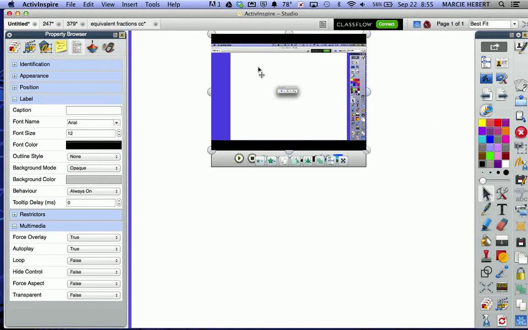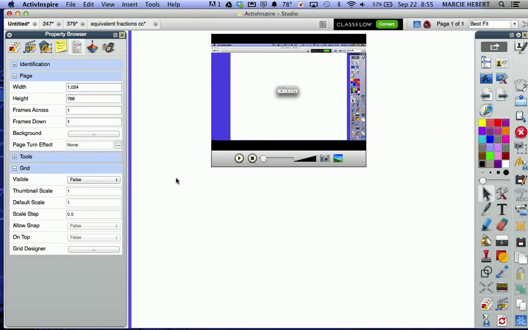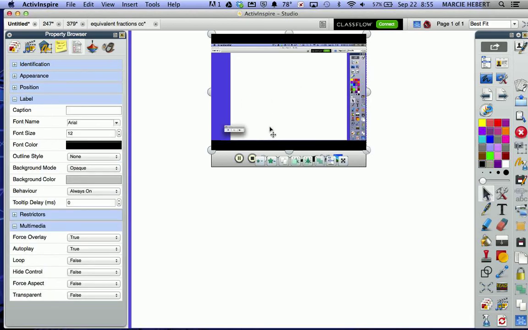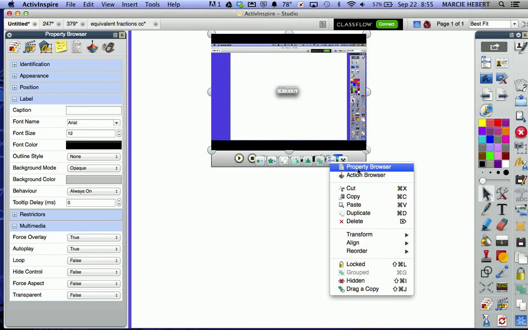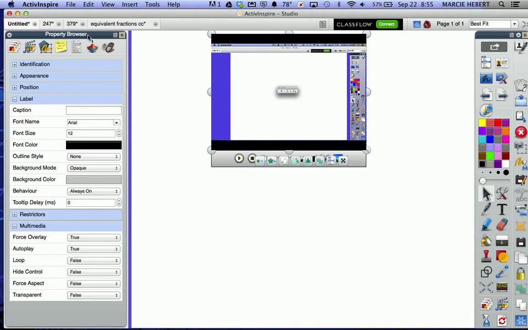Okay, and I'm sorry, I was stopping that. What I came and did, and it's kind of tricky because you have to hit it in the right spot, but when you hit this in the right spot, not only is it playing right now, but you're going to get that marquee toolbar handle up. And when you come into File, there's something called the Property Browser. When you click it, it's going to open it over here.